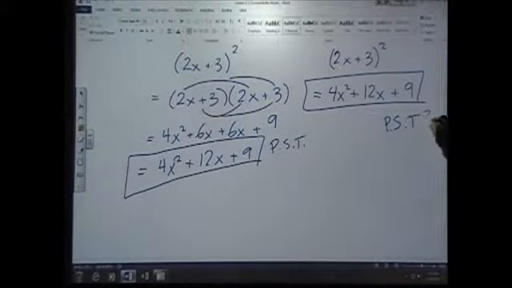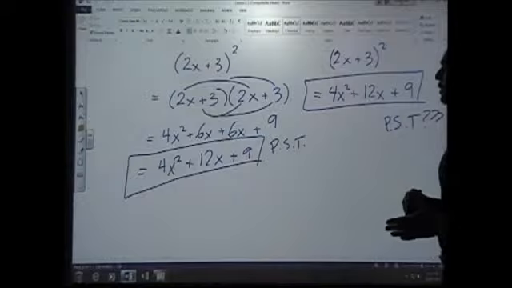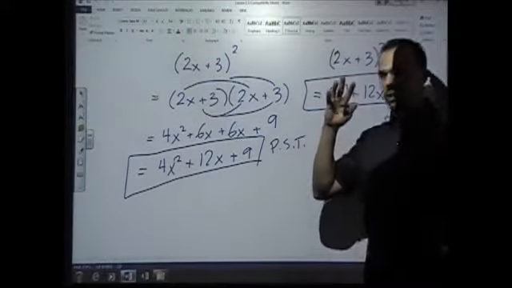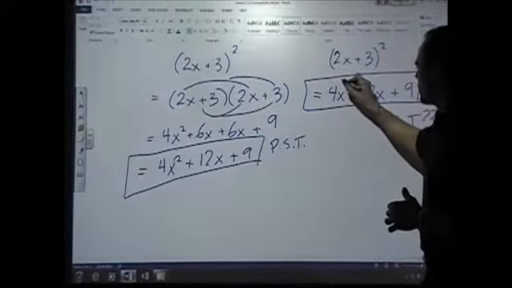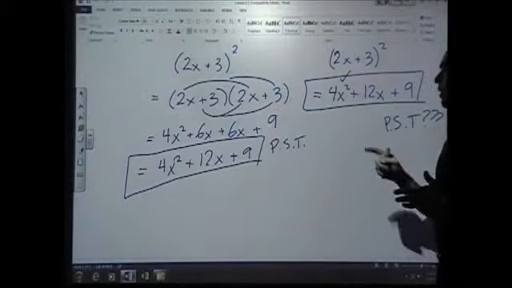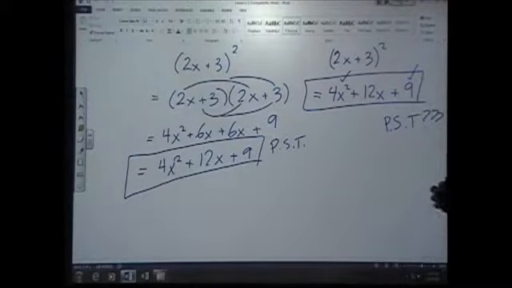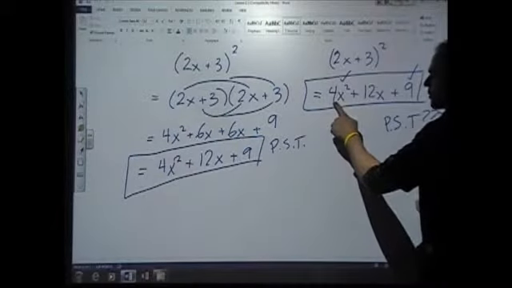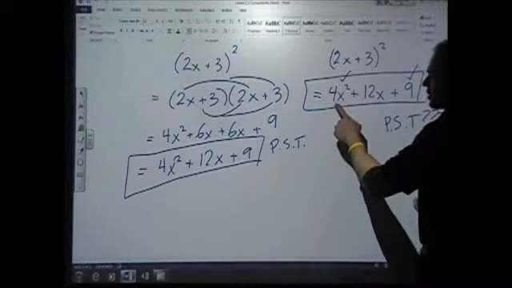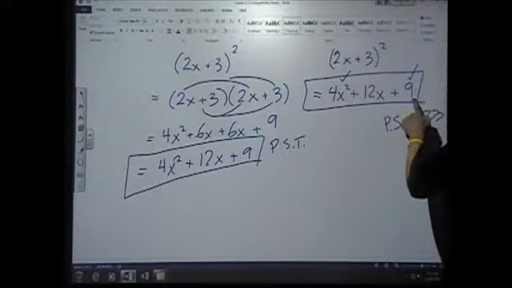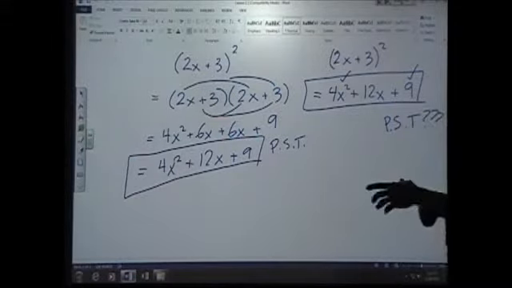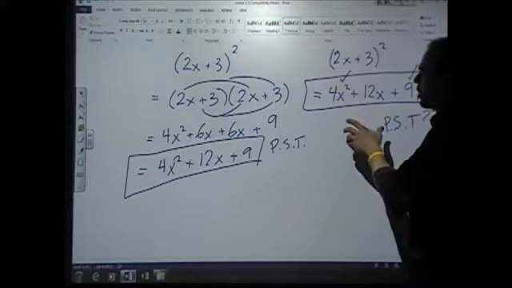How do you know something's a perfect square trinomial? That's the other question. You know something is a perfect square trinomial, or at least you know something is weird, as soon as you see a perfect square at the front and a perfect square as the last term. The square root of that is just 2x. And the square root of this is just 3. There is an opportunity that this is a perfect square trinomial.